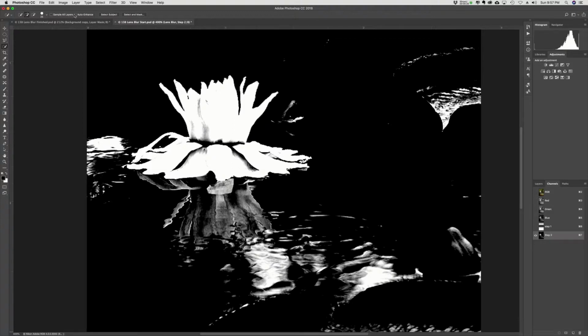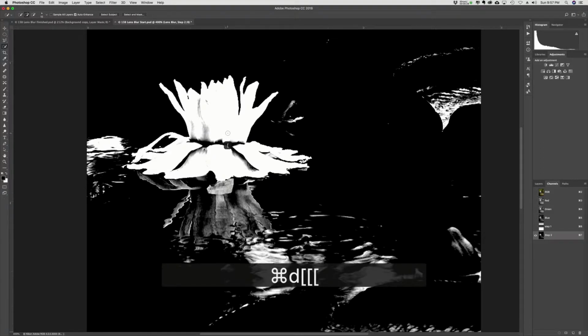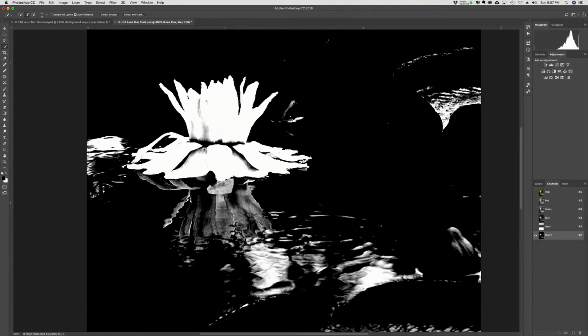So I might go ahead and try Auto Enhance, and if it doesn't work, let me shrink it down and try again. I got this little bit of part in here. I'm going to hold down the Option key and hit the minus and try to get rid of that part there, but then I'll plus to get part in, so I've got to kind of know how this tool works. So I'm going to add to it as much as I can. That did a pretty good job.